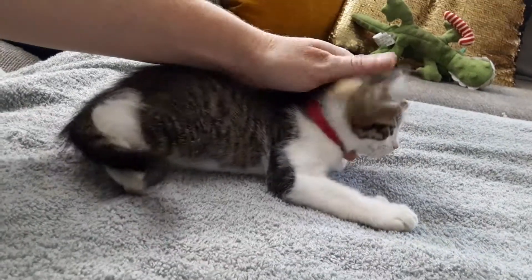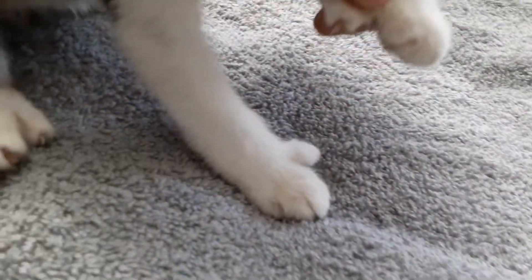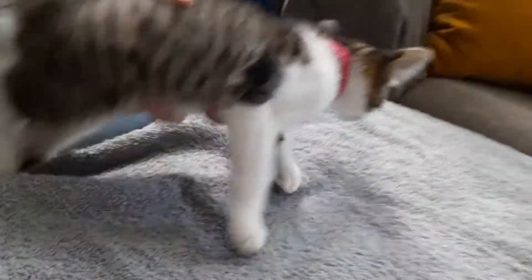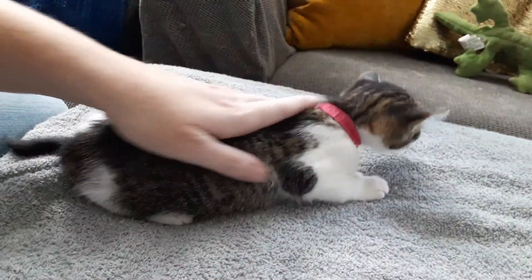This beautiful little girl here is Mercedes. She is a dark pink color girl — look at these feet, look at those extra toes on her feet. She's a little bit scared right now because I'm playing with her feet, but she has come a long way from being the little feral beast that she was.